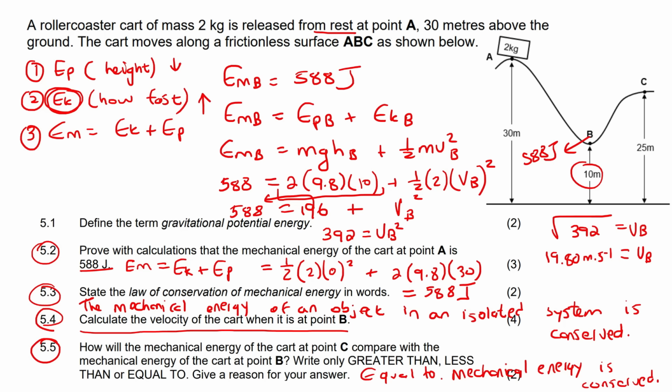All that happens is the potential energy changes and the kinetic energy changes. For example, I told you that as you go down here, what will happen to the potential? It'll become less because your height is decreasing. But what will happen to your kinetic? It'll go up because you're speeding up. But then when you go from B to C, well, now all of a sudden the object's going uphill. So what would happen to its potential energy? Well, that will begin to increase again because the height is increasing. But what will happen to the speed? Well, if you're going up a hill, your object is going to start slowing down. So your potential energy would go up, but your kinetic energy would go down. But guess what? Your total will always be 588.